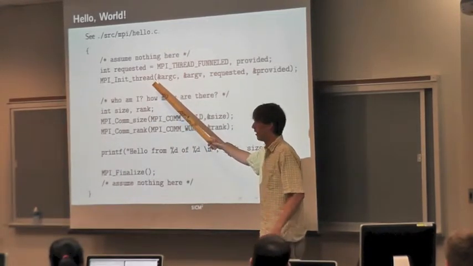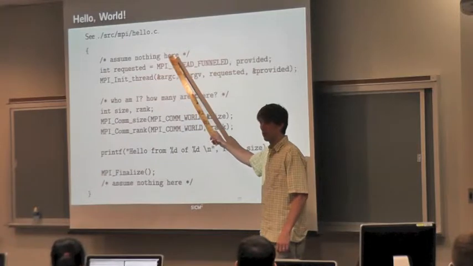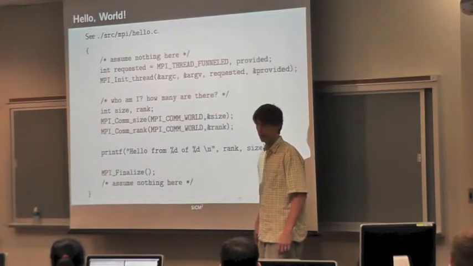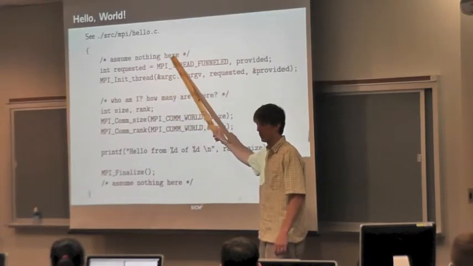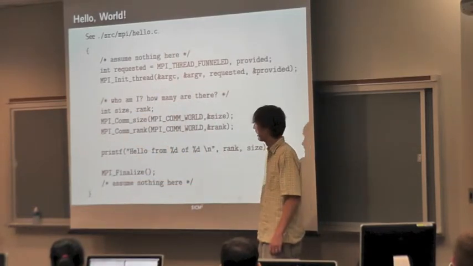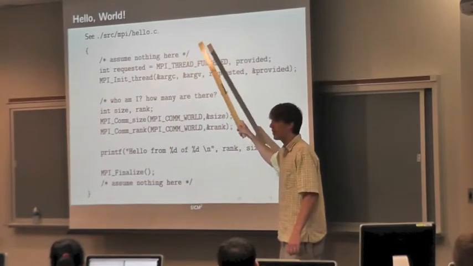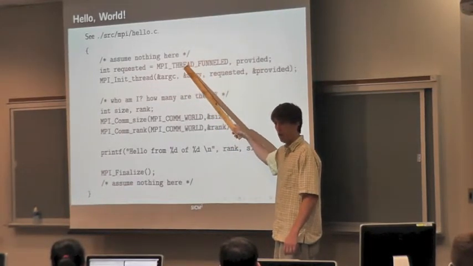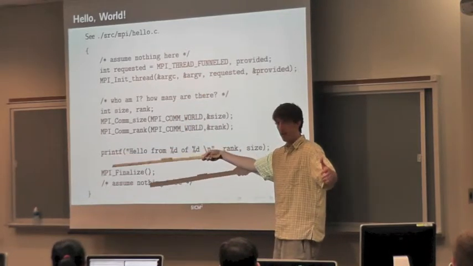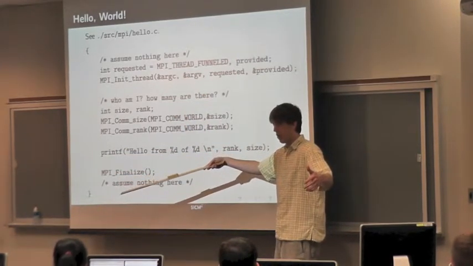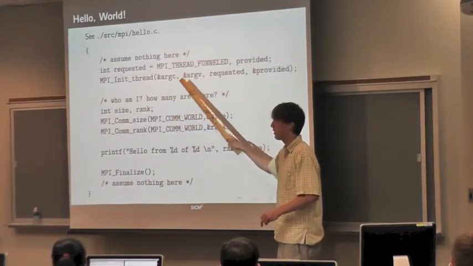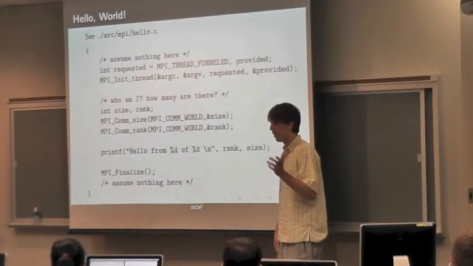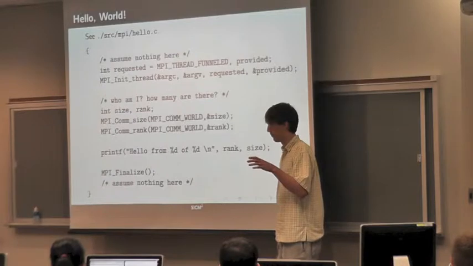This is the beginning. Before this, you can assume nothing. It's sort of like the Big Bang, or the first sentences of Genesis: before MPI init there was nothing, and then MPI init made everything. It's very important that you can't assume anything before MPI init. How many processes are running? Is it one? Does MPI init fork and fan out a bunch of processes like OpenMP does? Or do all the processes start and MPI init just rendezvous them together and says, now we're going as a team? You don't know, and there are technical implementations of both.